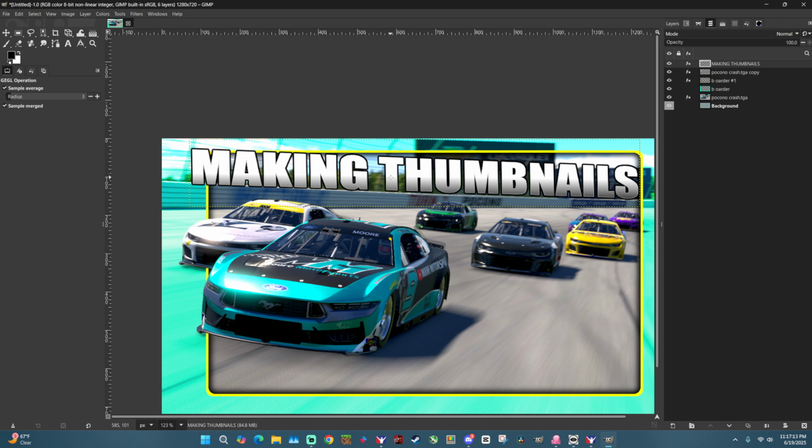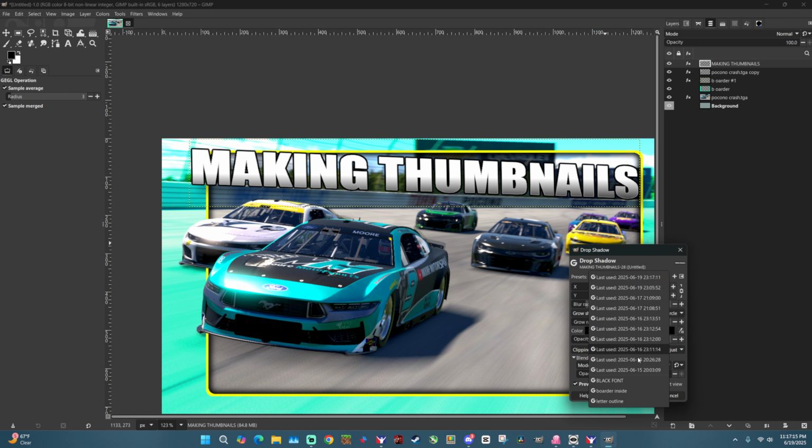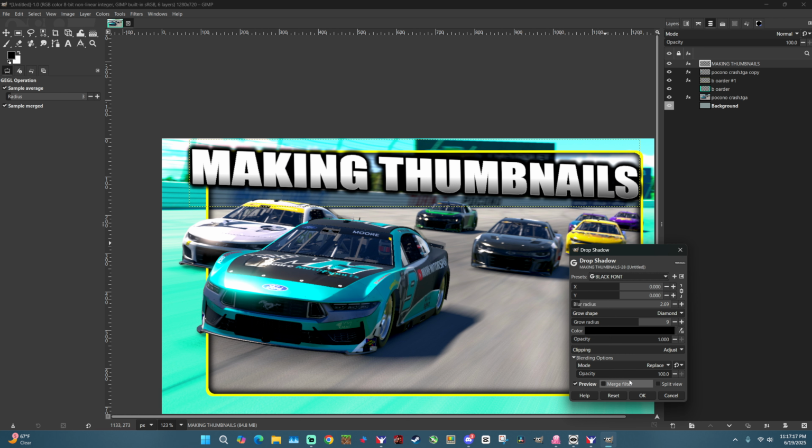And then let's say maybe you want to do a shadow or something. I have a preset for it, but it's black font shadow. It's what I use to make it look right. It's always set to diamond, so what it does is it makes the stuff around it a little bit sharp, but I usually try to keep it as circles, and it just adds this blur to it and makes it pop.